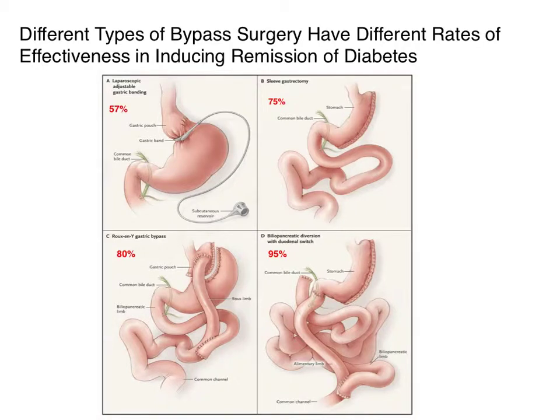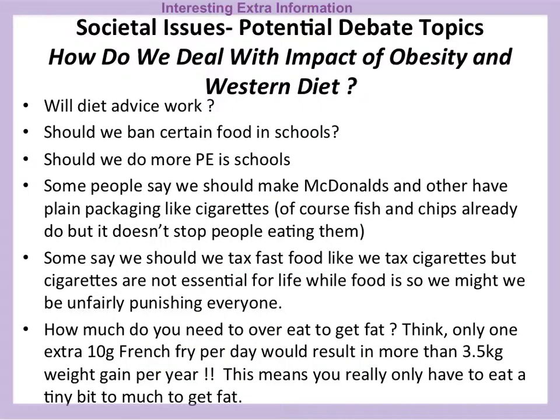Also, you do not need to know this, but interestingly, I didn't even know this, there are different types of bypass surgery, depending on how much of the stomach they're cutting off, or if they're just reducing the band or the size of the stomach. But different methods have different effectiveness in bringing about a reduction in diabetes. This could be an area of research for you. So I cannot expand on these ideas at the moment, but it's certainly an interesting idea.